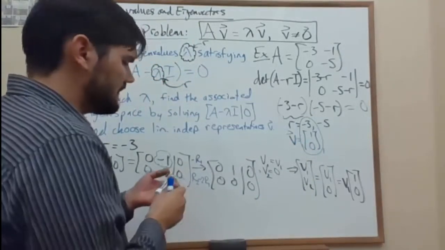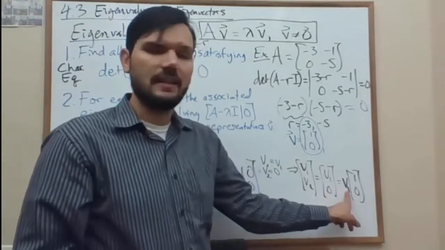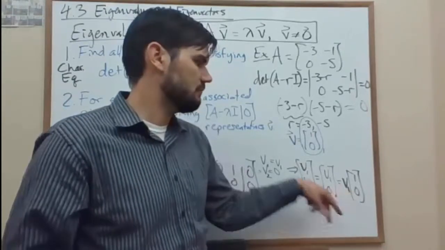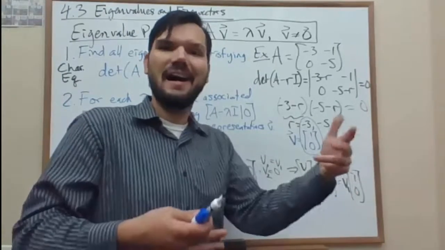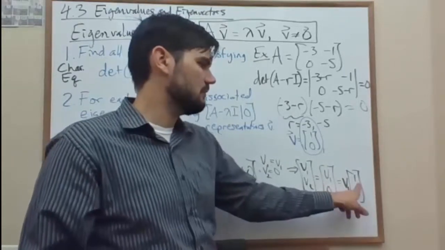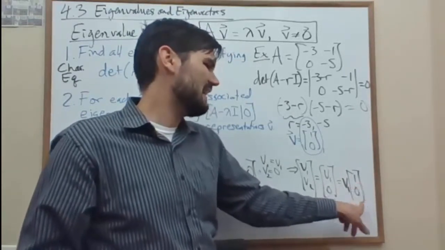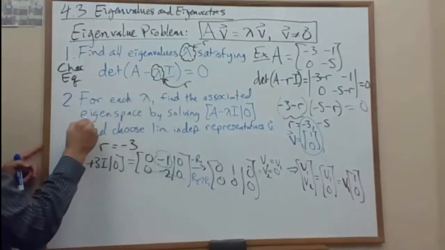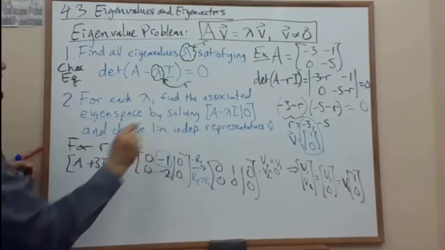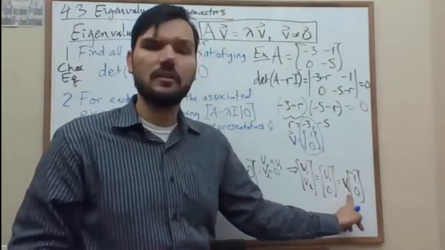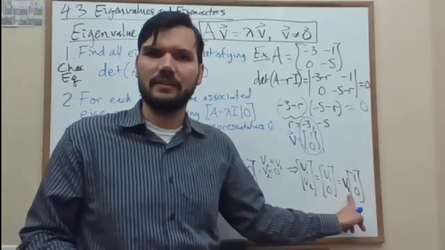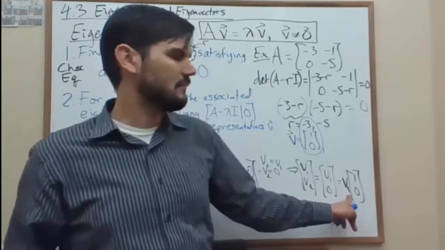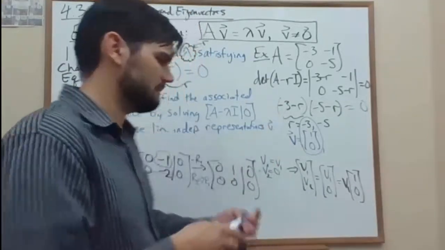Like we had before. Now, what's interesting is that we now know that it's not the only eigenvector. Every non-zero multiple of the eigenvector (1, 0), like (2, 0), (3, 0), (pi, 0), is another eigenvector. So that's why, when we solve the equation, we're solving for the eigenspace, for all the possible eigenvector solutions, and then we choose a simple form of it, a representative, a linearly independent piece.